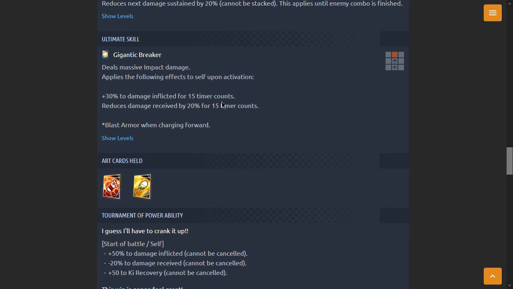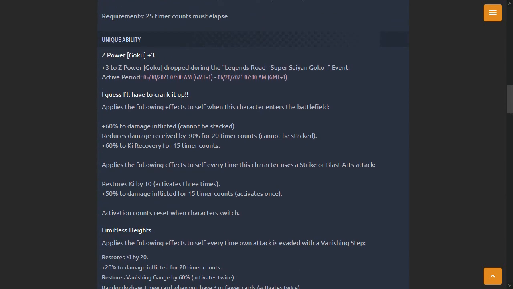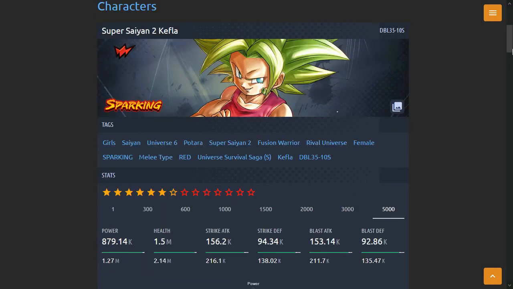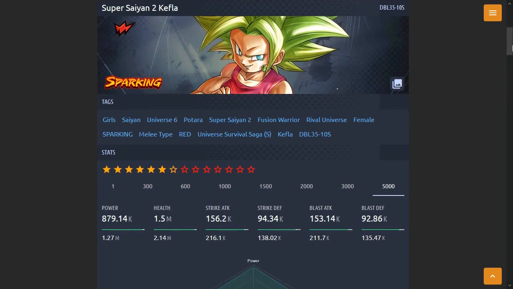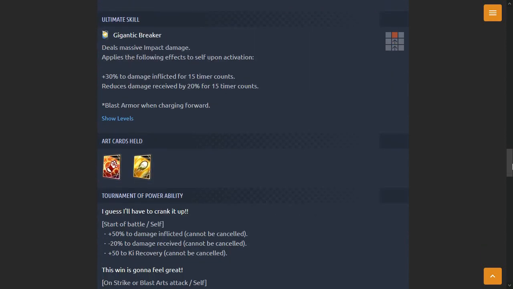And then also reduce damage received by an extra 20% for 50 time counts, and blast armor when charging forward. Doesn't Kefla get a bit of defense here as well? Let's see. No defense here. Okay, so it's actually quite nice that she's getting a bit of defensive buffs, because she's only getting about 130k, or 140k, in stats. All you have to do is pop an ultimate, which can take a while, but a 20% damage reduction for 50 time counts will help us a bit, so that's really nice.